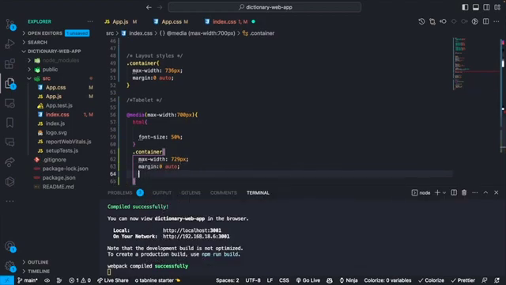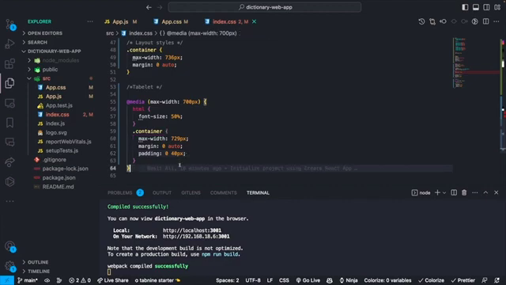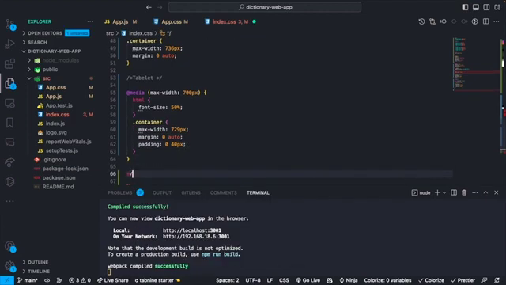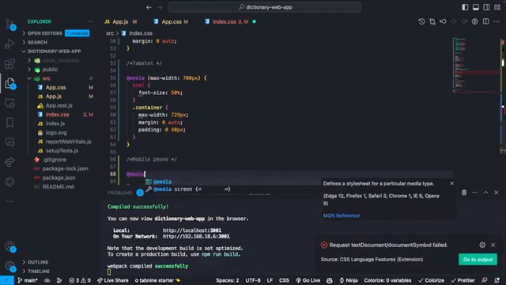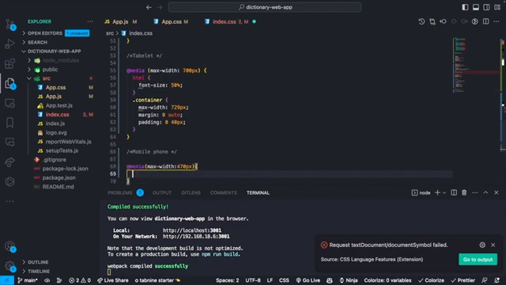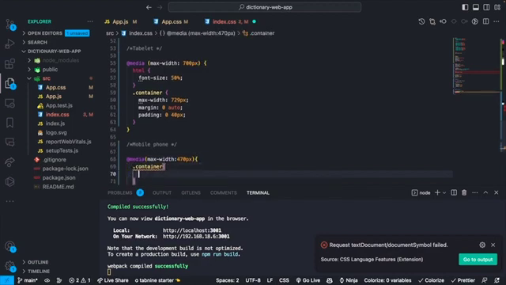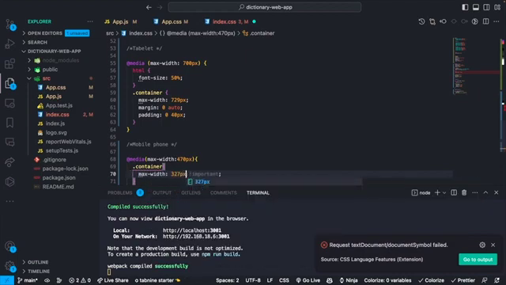Now the margin auto. Padding 0, 40 pixels. Container only max width 327 pixels.